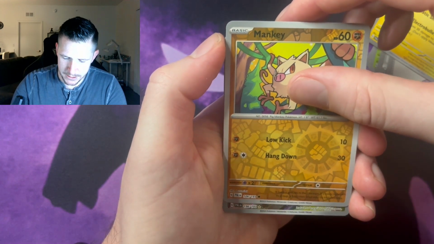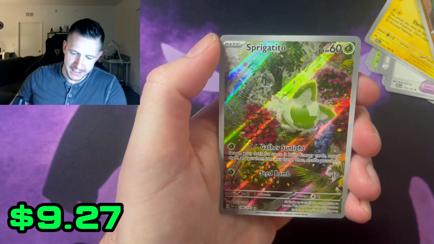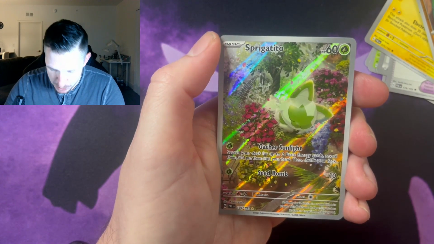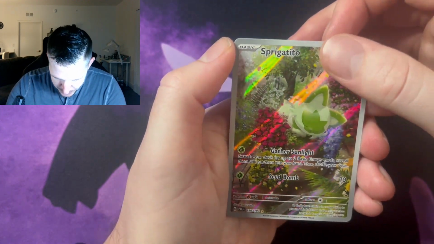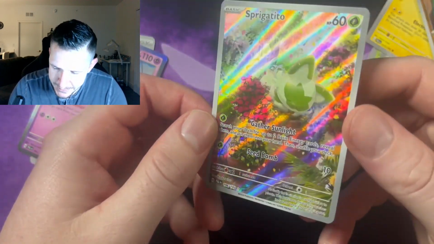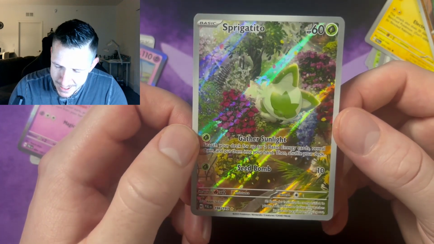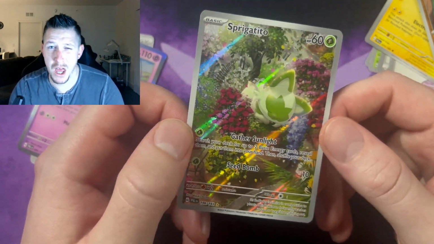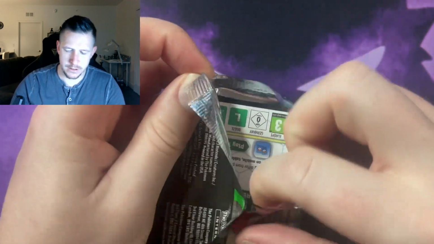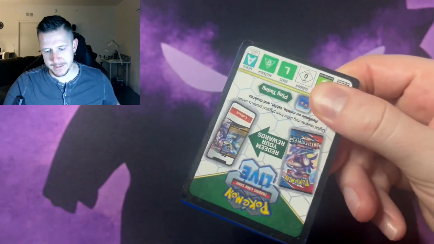Mankey, let's go. Here we go, Sprigatito. Oh, that is so cute. So cute. It's so beautiful. Behind you, Wigglytuff. Look at that, just taking a little nap. A little cat nap. Alright, halfway through box two, and got our first hit, an Art Rare.